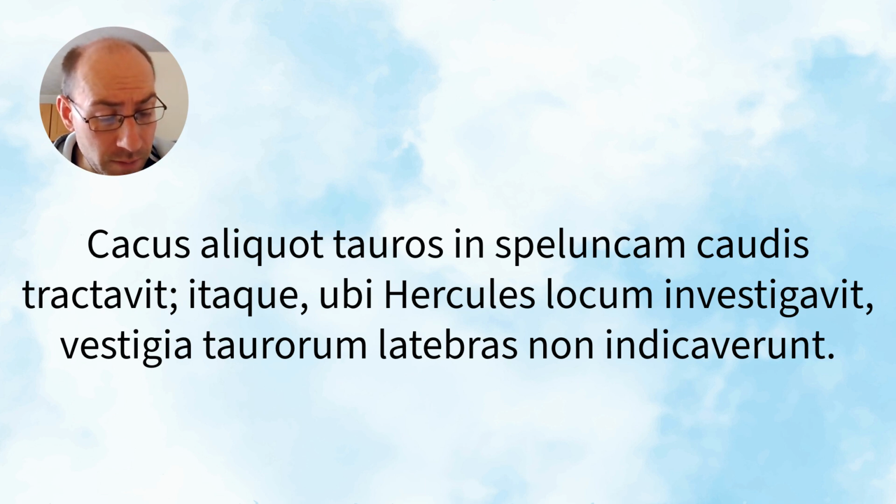Itaque, and so, ubi Hercules. Now, ubi can mean where or when. I would say here when Hercules investigated the place, the site, was looking at it, was looking for it. Vestigia taurorum. The tracks, footsteps, the tracks of the bulls, non indicaverunt, did not indicate, did not show, latebras, the hideout, Cacus's hiding place.